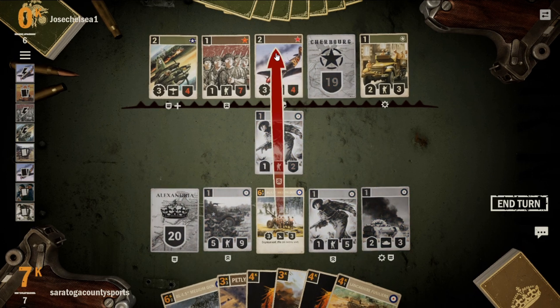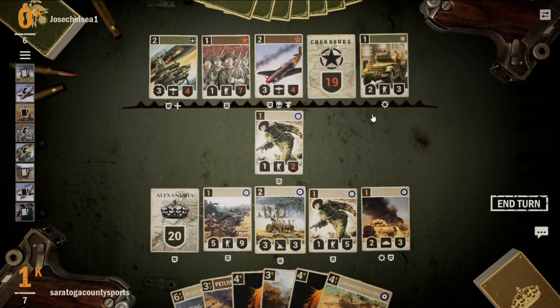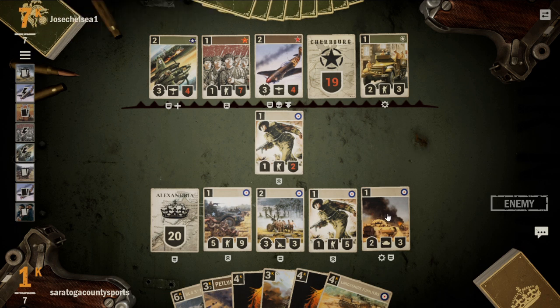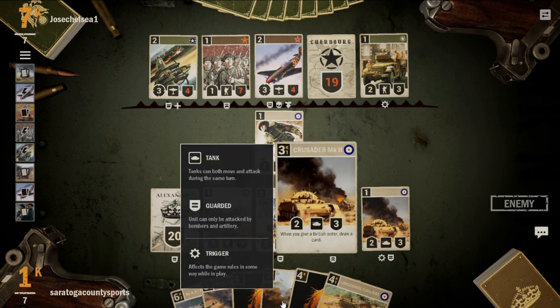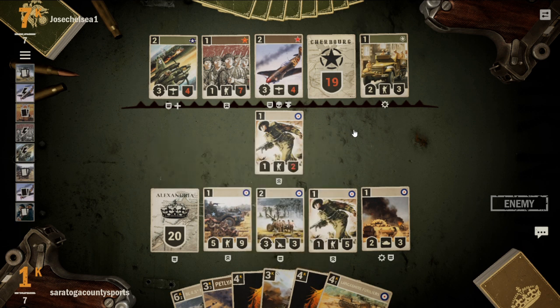I guess it doesn't really matter if it's the Yak or the P-38. All right, we're gonna medium gun the Yak. And just pass the turn. I just want to keep our Crusader guarded for now. And then hopefully pick something off with this blockade and draw a card. That'd be a nice turn of events for us.